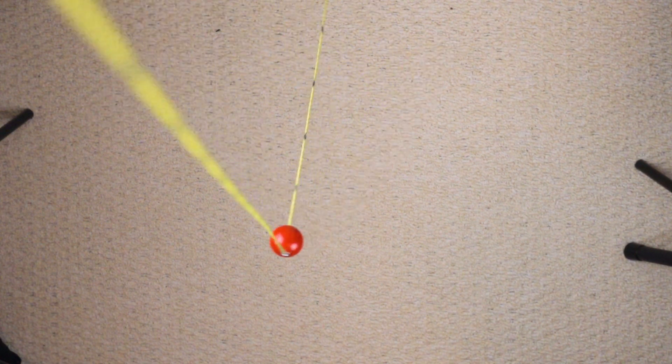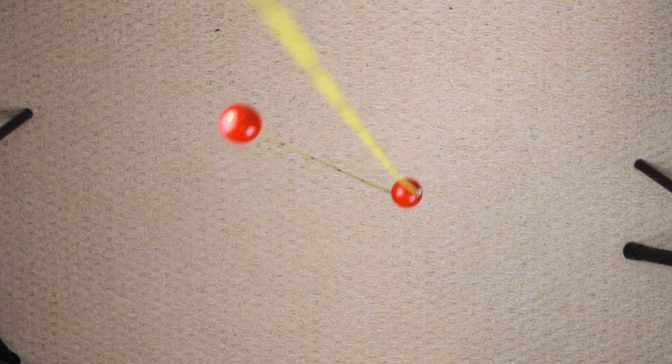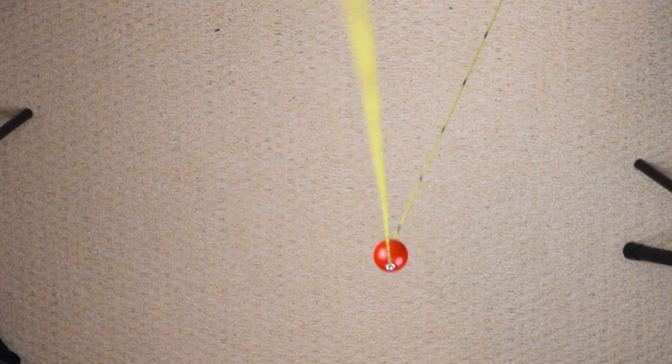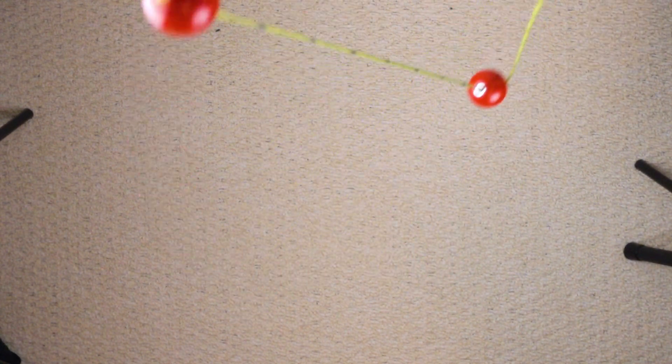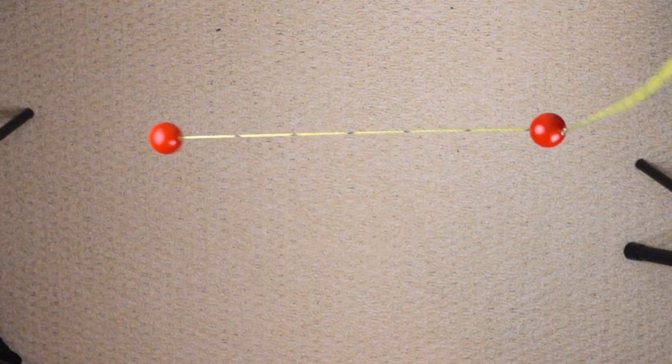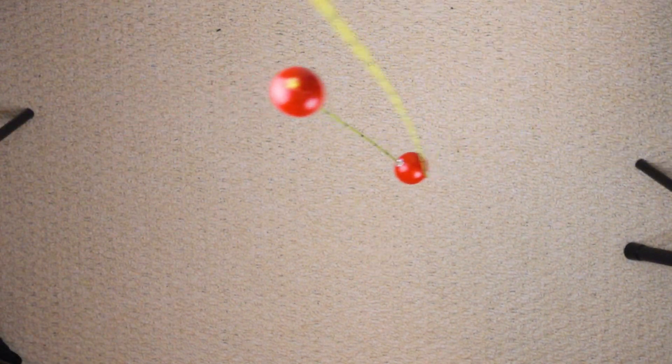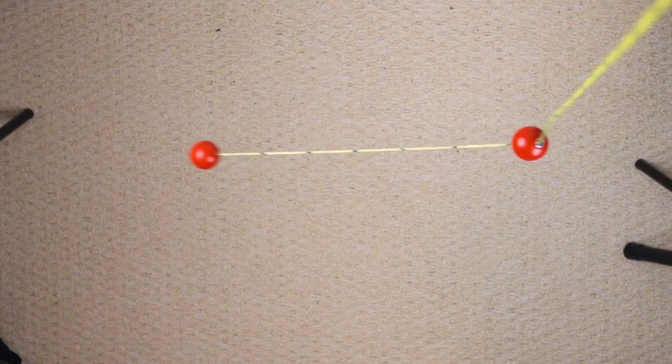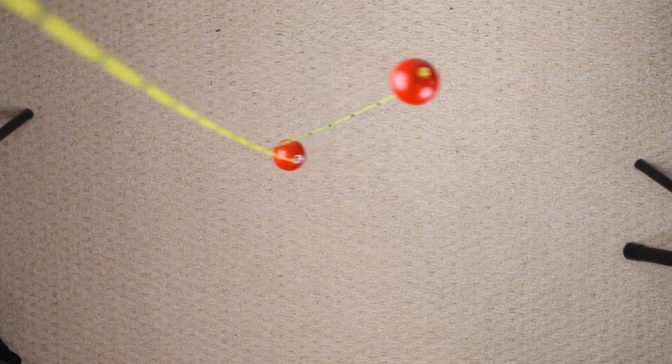But other times, the ball will pass the string once on one side and then once on the other side. Then there is no longer this precession effect. I am not even quite sure if this phenomenon is real. With my current setup, it is impossible to repeat the initial conditions. I would love to know what you think about this.